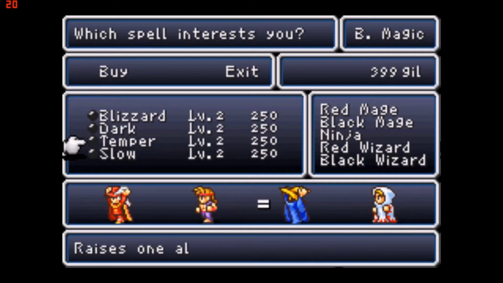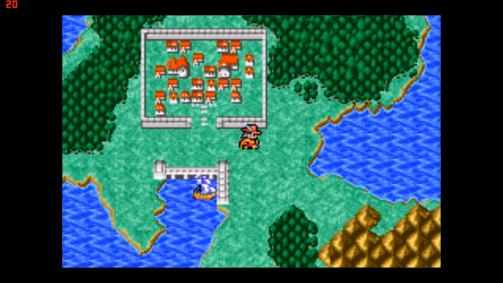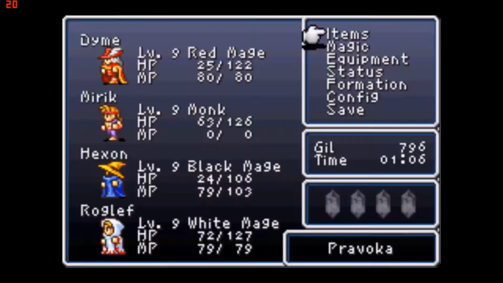Blizzard. Pick up Temper. I don't have enough gil. I trained so much. Okay, as expected, this mage party is actually costing us a lot of money. So we're looking at exactly 700 gil. Shouldn't take too long. Okay, not too bad. Here you go, Dime.